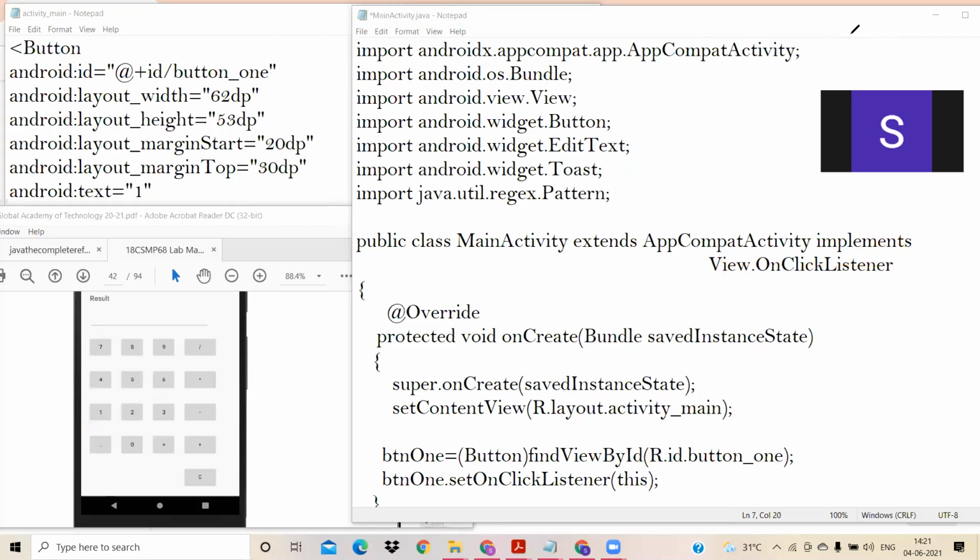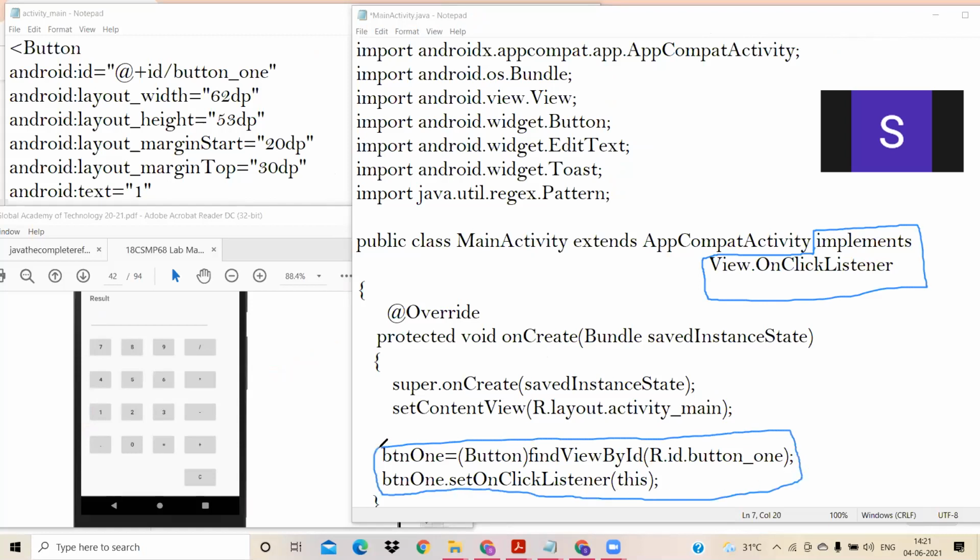Let me clear my drawings and let me draw a blue box. The main thing which I write in the blue box won't be present. The statements will not be present. And I think I missed one more thing here. By default, everything will be present except what I placed in the blue box. Whatever I placed in the blue box won't be generated automatically. The remaining entire code will be generated automatically except the code inside the blue box.